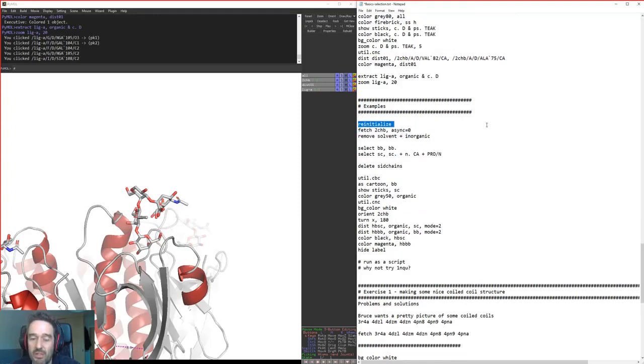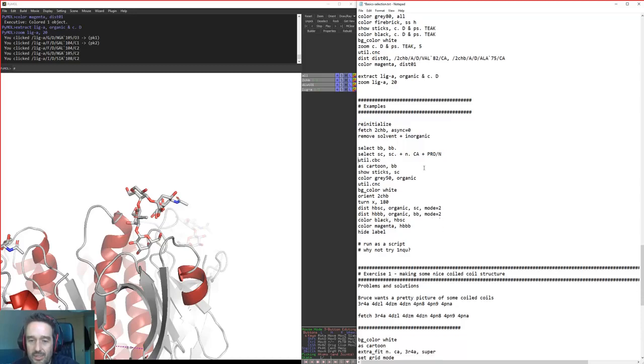Some other examples here. Here we're going to start the session again, bring in our protein of interest, remove the solvent, the inorganic. We'll make a selection called backbones, which includes the backbones, and we'll make a selection called SC, which includes the side chains and the carbon alphas and the prolines on the nitrogens.